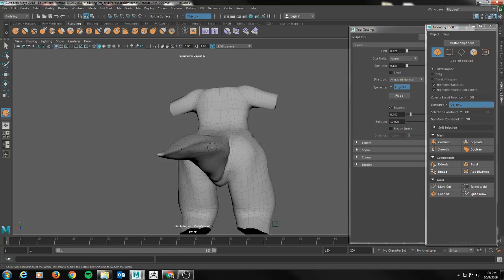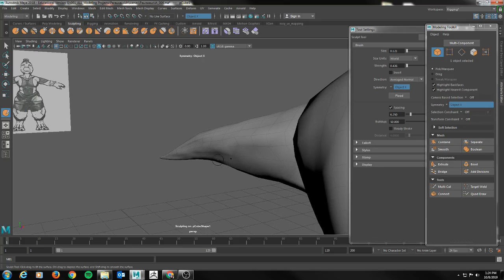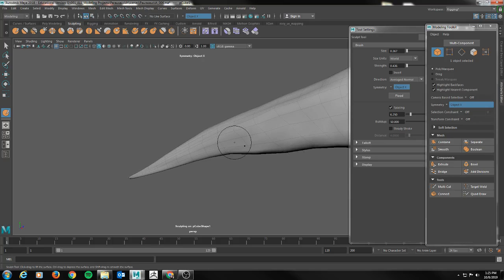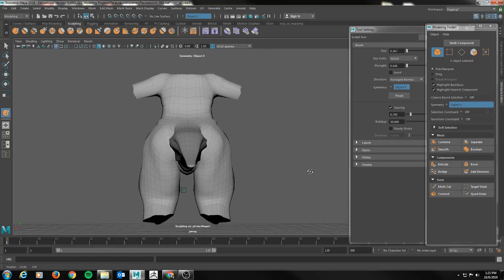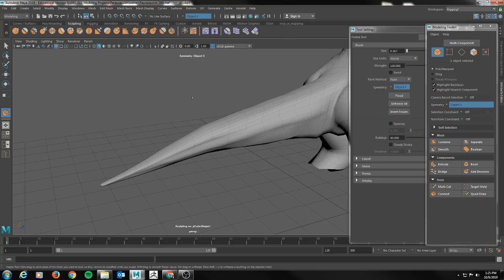So even though this tail seems simple, there's kind of a lot of complexity involved in it. It's not as simple as it first seems. Tails do have a lot of muscles and all sorts of tendons and stuff in them. So you want to make sure that you get kind of the right look, right?